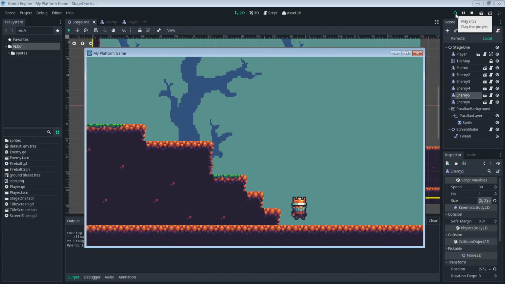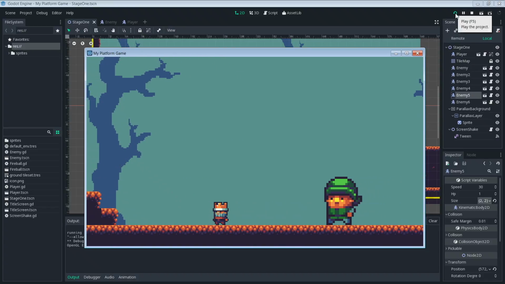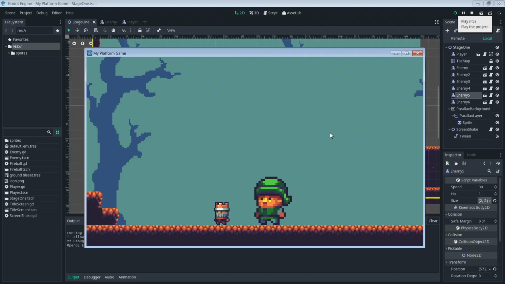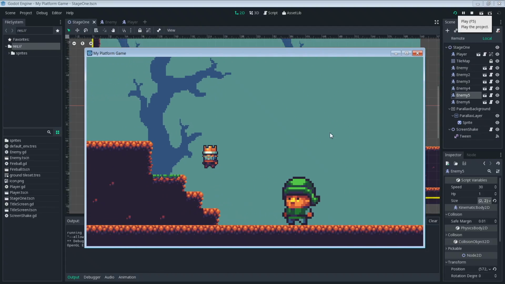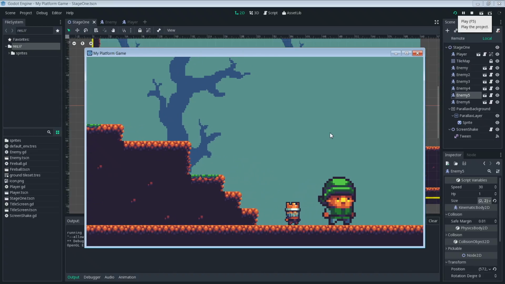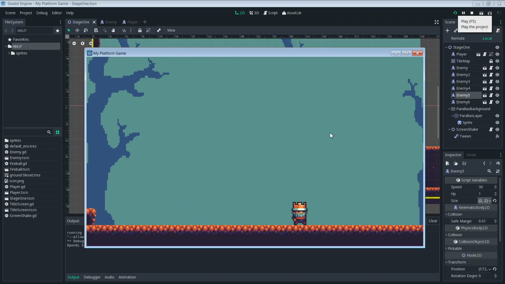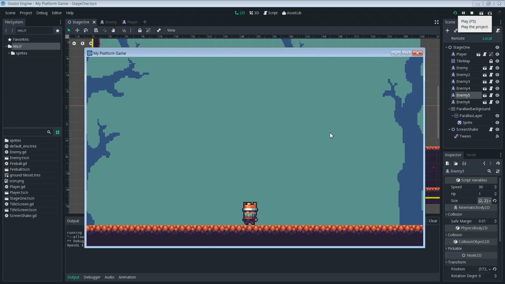You could make the screen shake when they walk, or maybe a big boss falls down from the sky someplace over here, and shakes up the whole screen and scares the player half to death or something like that. But play around with it. As you can see, it's not all that hard to implement. There was a lot of stuff that we had to go through, but I think it's a really cool effect. And I think a lot of you will really find value and enjoy putting it into your game. So play around, have fun.